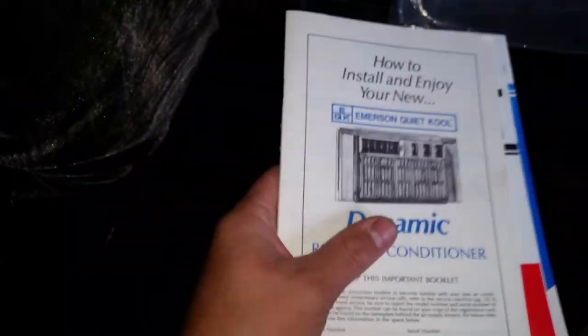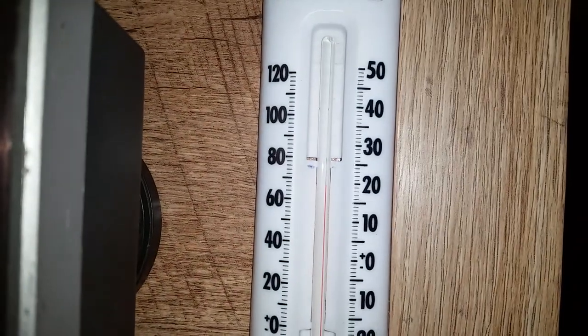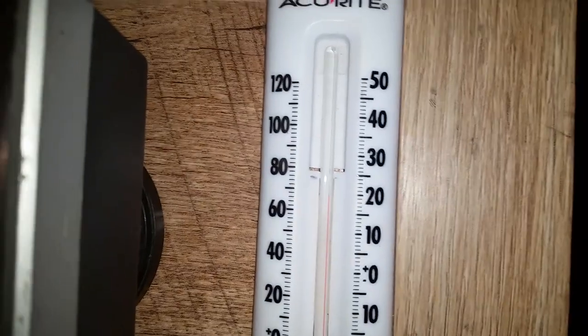I'm gonna pause it quick, and once the compressor kicks back on, if it's in a reasonable amount of time, it's pretty cold in here. Let me get a look at it quick. What is the temperature anyway? I don't know if you can see there or not, but it's about 67. I need to tweak that a little bit and see if I can get it to... Yeah, I'm all the way up.